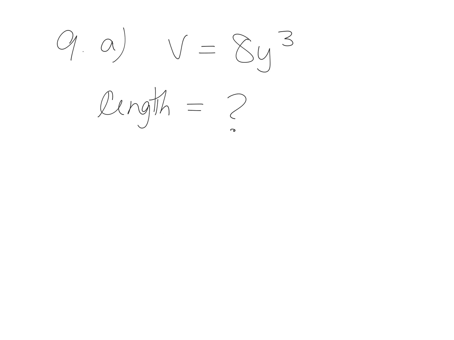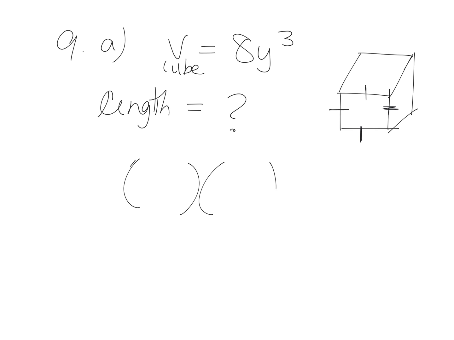Pay attention. We're told that the volume of a cube, let me write that down. Okay, let's draw a cube. The volume is 8y to the power of 3. We know that in a cube all side lengths are equal, right? The volume is 8y cubed. We have to figure out what times what times what equals 8y cubed.